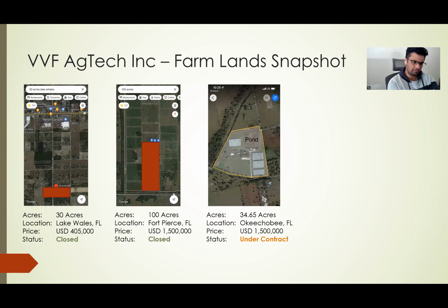So, Shashi, when I look at the first piece of land, I can see that there is a lot of real estate action happening pretty close to that 30 acres of land. It overall makes sense that, over time, things can turn into just another piece of real estate land, right? Now, when you look at number 2 and number 3, what is happening around it? General trends, right? Are people just quitting their land and selling it off, or are they flourishing and hanging on to it? No, not really.